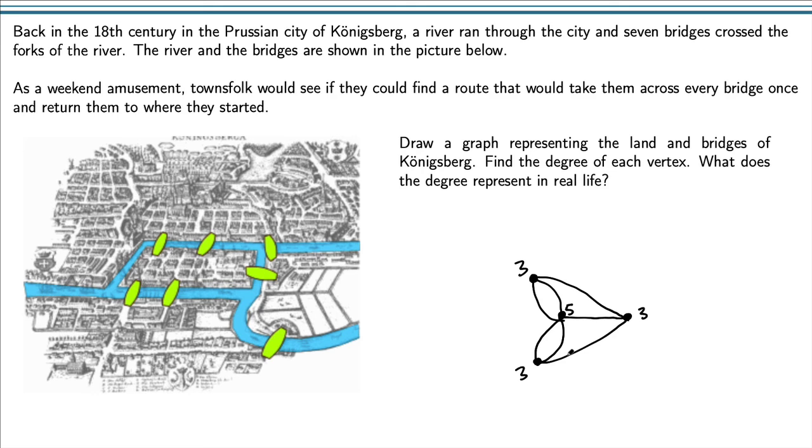Now, we don't get to see all of the different theorems that come in graph theory, but just pointing out a key feature in the answer to the question of whether it's even possible to start somewhere and cross every bridge once and then return to where you were. We see here that it's actually not possible because no landmass, no vertex, has an even degree. And in order to start somewhere and then return to where you were, that landmass would have to have an even degree, because if you leave and then come back, well, that's a degree 2. And then you could leave again and then come back, and that's a degree 4, etc. And so this was kind of the birth of graph theory, discovering that, because there's an odd number of bridges for each one, it's definitely not possible to cross every bridge once and return to where you started.